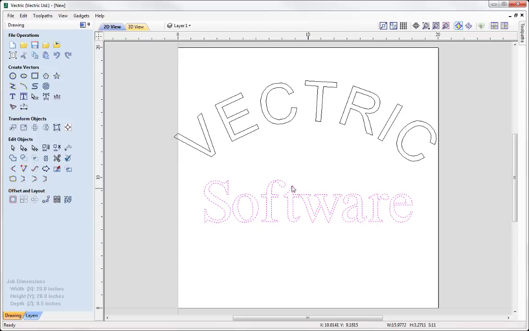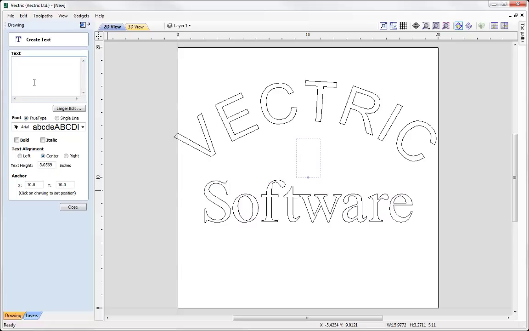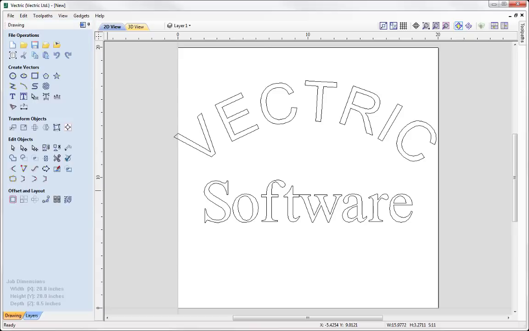But it's important to remember that once we've converted our text to curves, the software no longer sees this as a text entity. For example, with those vectors selected, if I go into Draw Text, it's not going to recognize that as a text piece. So if we close out of there, we can now look at taking this S vector and look at using the standard edit objects tools to make this bigger.